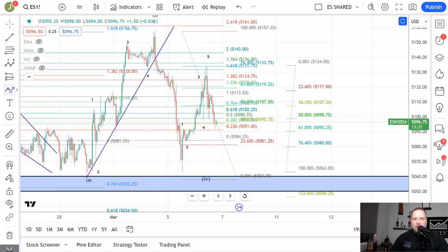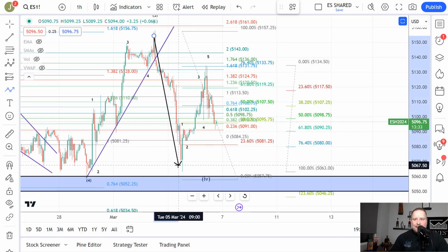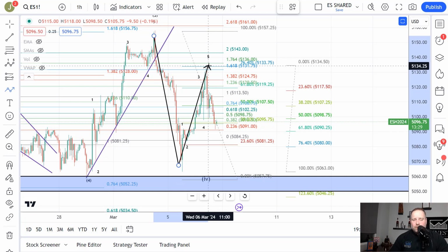Now, from there, if the bears are going to hold, you could count this as A and B, and we would want to see a corrective move to the downside in almost all cases because you are entering a supercycle 4 if we're talking about a bigger top. And if we're talking about a bigger top and a supercycle 4, that's an ABC move overall. So it would be a corrective move. We're not looking for an impulsive move to the downside, but we are looking for a fairly strong move.